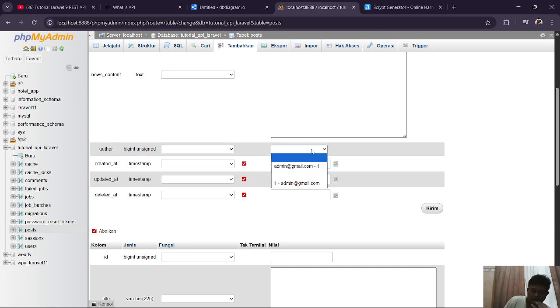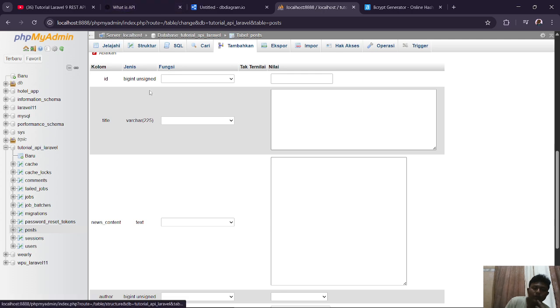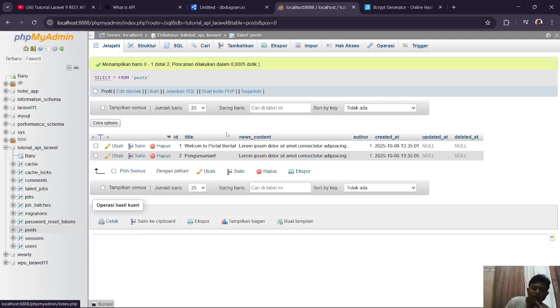I can select the author as a big integer, this author, and you can click go. After this, you have two rows of data in the posts table.